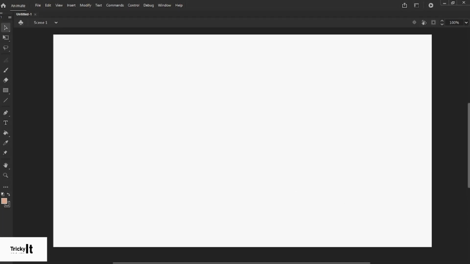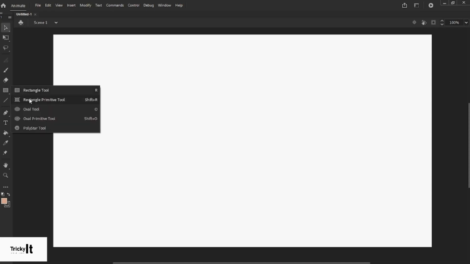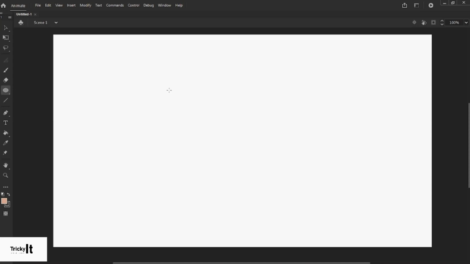Now we will discuss the tools that we use to create the character to use in animation. So first we have the selection tool that is present by default here, and that's an arrow tool. This is used to select any of the shapes or any object. This is a basic tool. For example, we will create a shape here. A rectangle tool or oval tool are present here. You can create any type of shape. We select the oval tool, and now we're going to make a circle. To create a circle, just press shift and drag it.